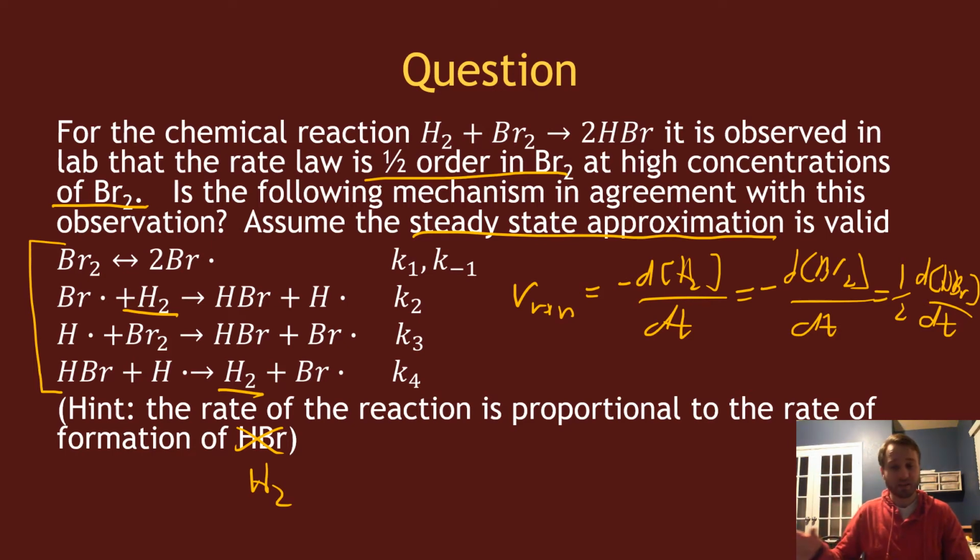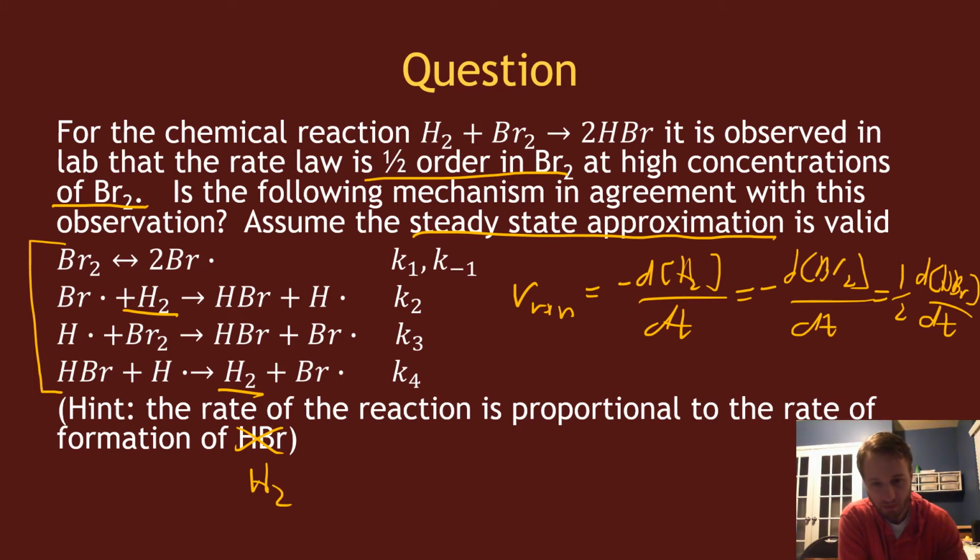The slides have the solutions worked out for picking HBr. And even when you pick HBr, you don't have to follow the procedure I did to solve for the final rate law with the equations that you get. You could pick HBr and you'll get the same answer. You can pick H2 like I'm going to do here, and we'll see that we get the same answer.